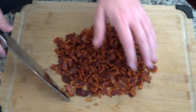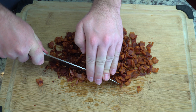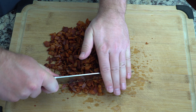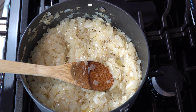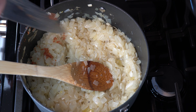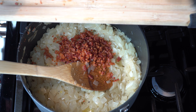While you have your onions cooking on medium-low heat, you're going to chop up the cooled bacon. Make sure it's completely cooled so it'll be crispy and easier to chop up, then chop it into smaller pieces. It doesn't have to be super fine, and you have plenty of time to do this while waiting for the onions. It's appropriate to try 3 to 12 pieces to make sure it tastes good. Once your onions look translucent and soft, you're going to add in your chopped-up bacon. Sometimes it takes 10 to 20 minutes — just be patient.